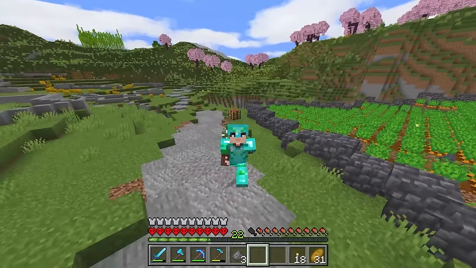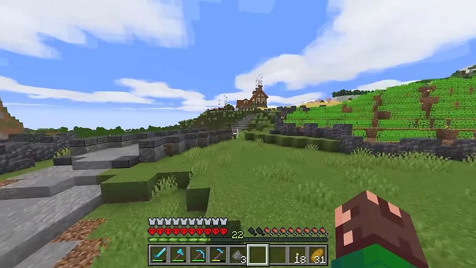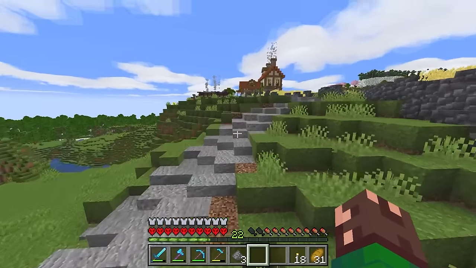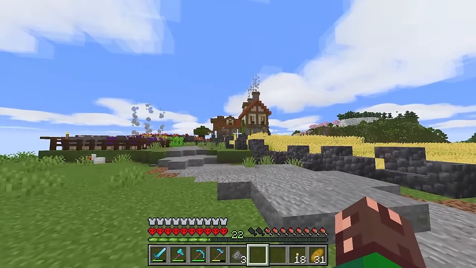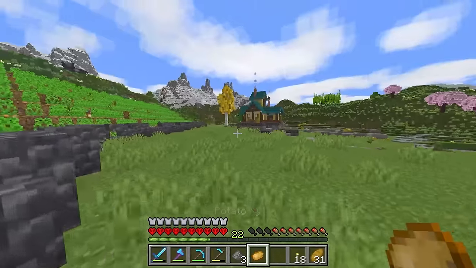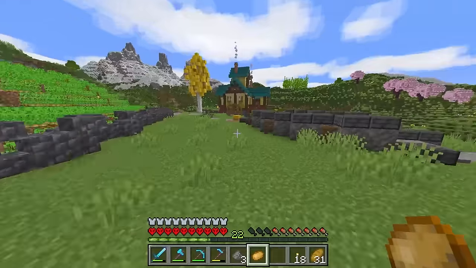Welcome back to the Hardcore world. If you're new here, all you gotta know is that we spent the last 356 days in this world building up quite a bit of infrastructure. We have our starter base here, our first house of the village over here, some crop fields, and then a portal up on that hill. You're pretty much caught up now.